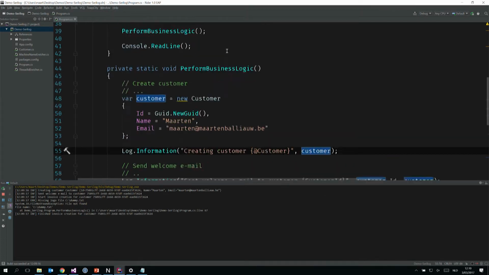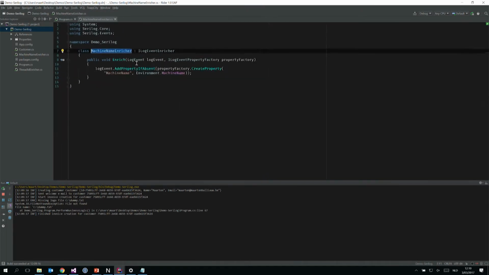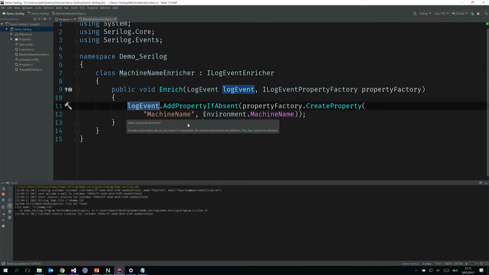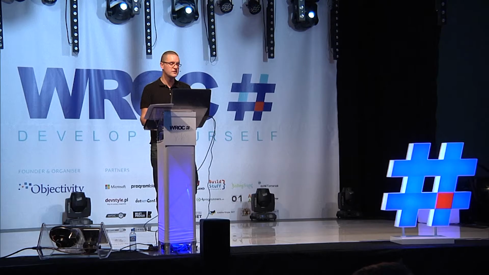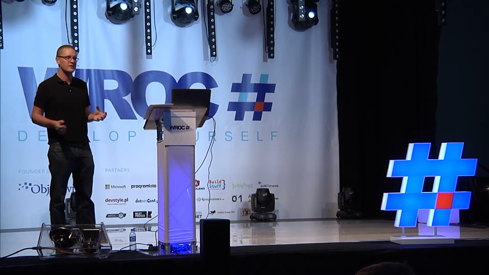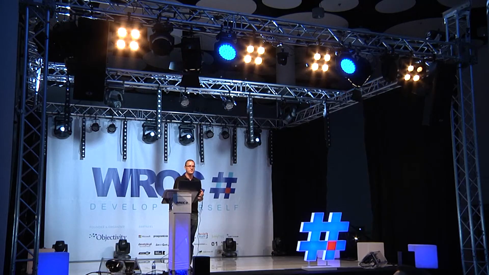Instead, what I can do is add an enricher. So what I'm doing here is saying, okay, enrich every single log message with the machine name enricher. If we go into that one, you will see that whenever my current log event does not have a property called machine name, add it and pass in the machine name. That's a useful one. Maybe you're building an application where you want to add the entire claims identity or auth token that was passed into your application. Well, simply create an enricher in Serilog, and it will be available in all that data.